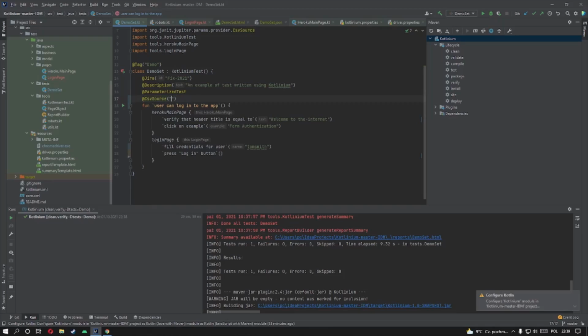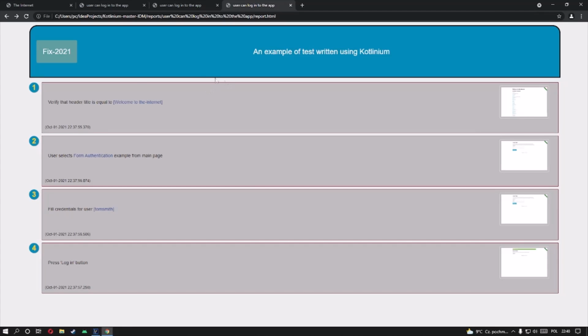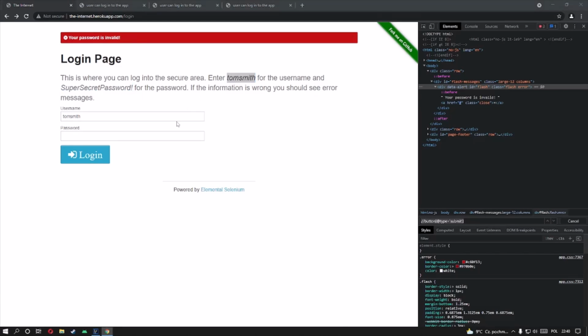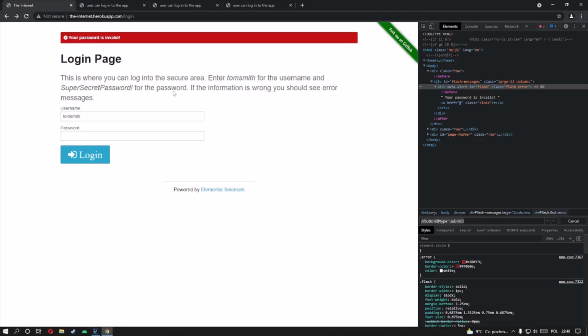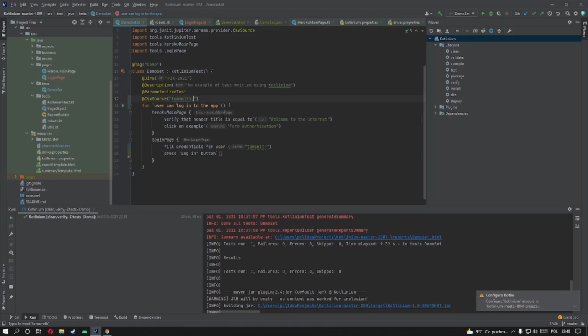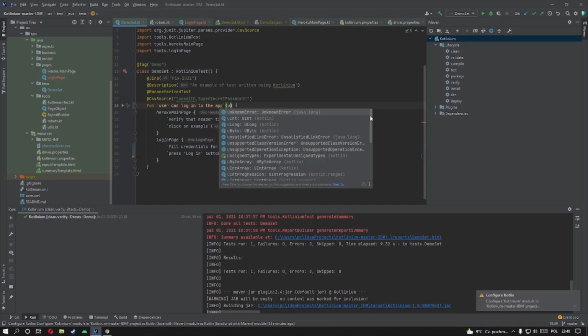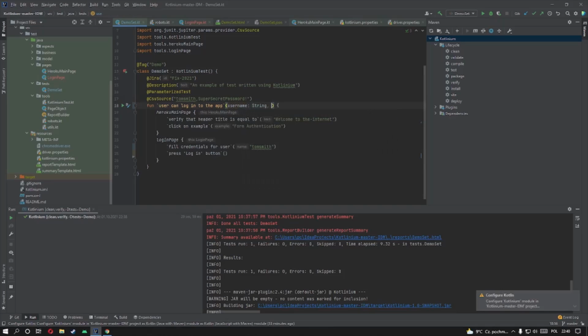And how you provide that data is just a string separated with commas, just like comma separated values, right? That's the abbreviation here. So it's going to be Tom Smith. I just copy it here, and the password for it will be the super secret password, right? Cool. So that's the source of our data, and what we can do now is simply add those two strings here. So it will be a username string and then some password string provided.